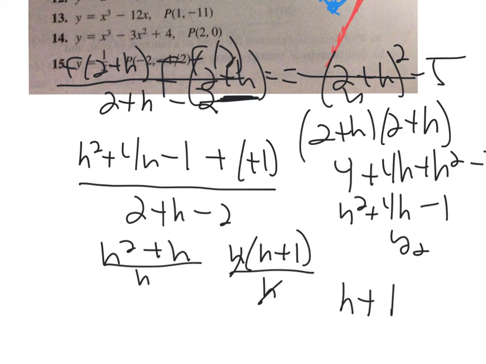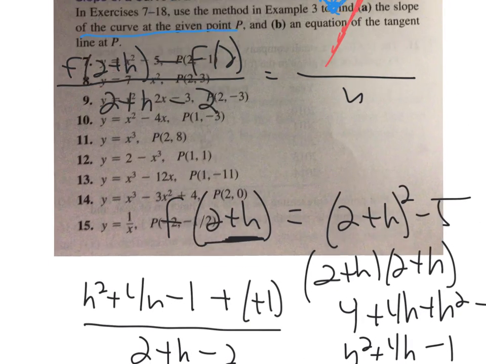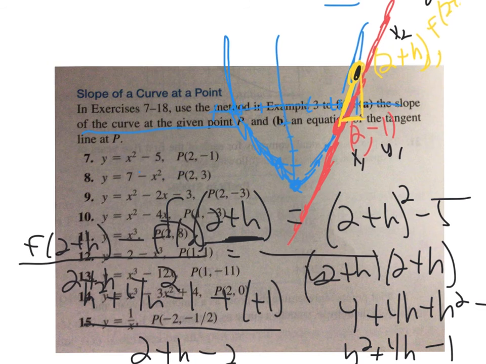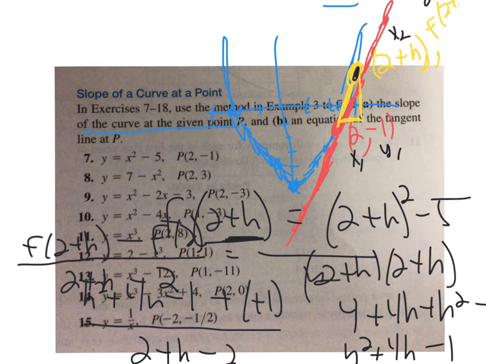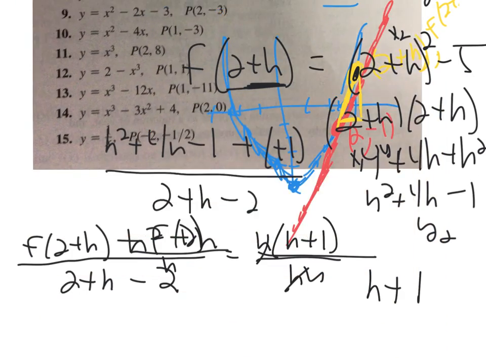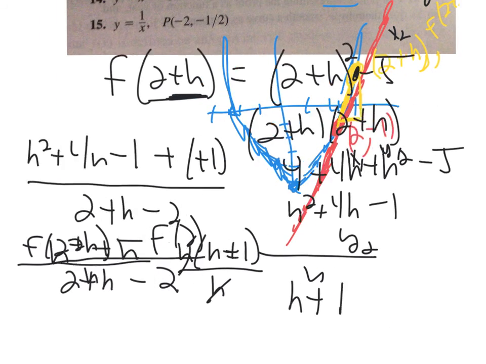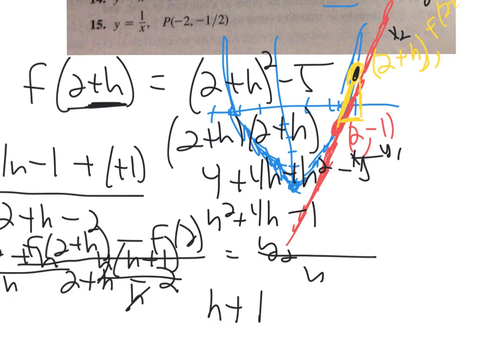So what happens when those points line up? Right, when those points line up, let's see, can I drag that back down? When that yellow point slides back down on top of that red point, h is 0, right? The h is gone. It's on top of each other. So we'll say, okay, so what's the slope? Here we go. If h goes to 0, the slope of that curve at that point is 1, because 0 plus 1 is 1. And that's the process. And next section we'll formalize this a little bit.